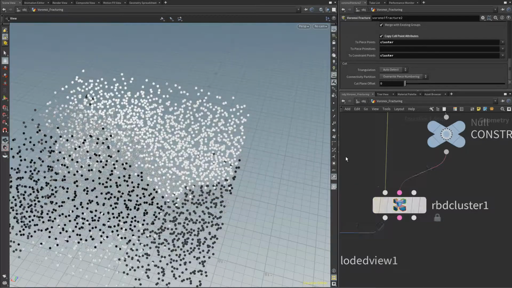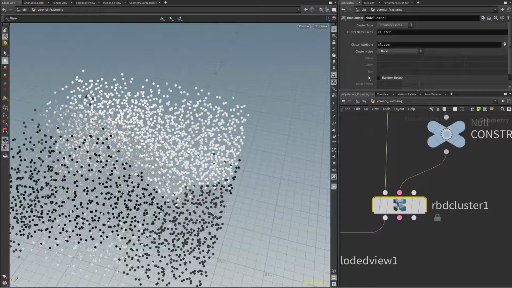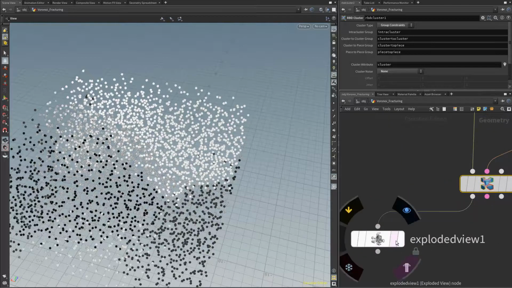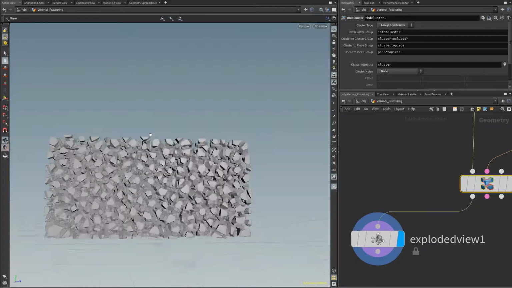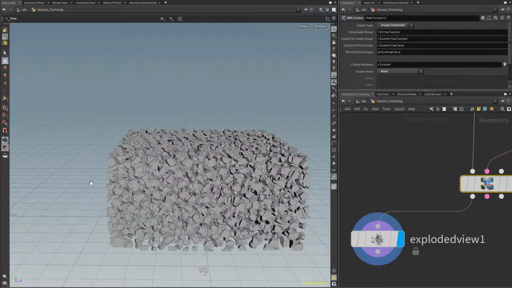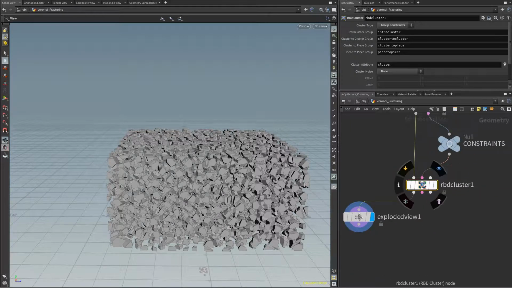Now, if you look at the other alternative to combining pieces, there's this option to group constraints, which will not separate our geometry into explicitly defined groups based on a name attribute. Instead, that will modify our constraint data.